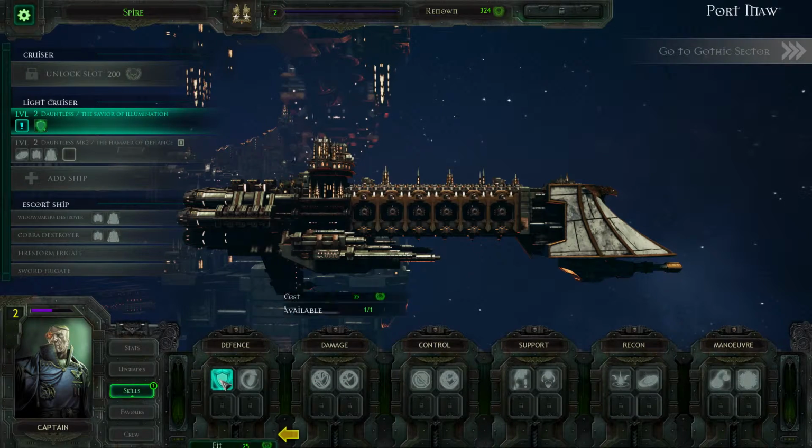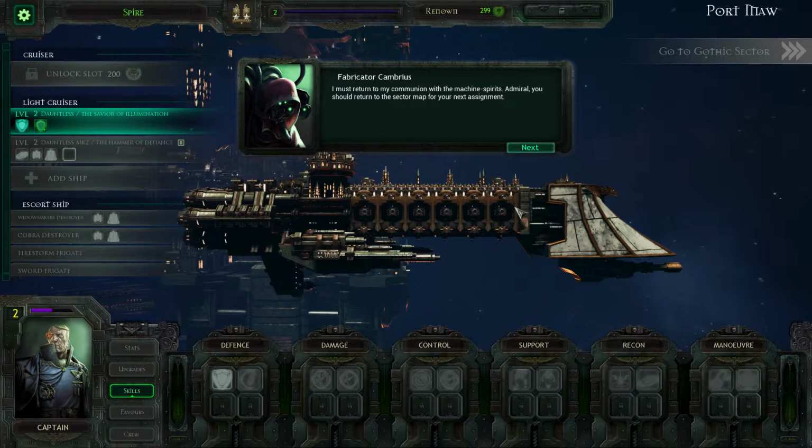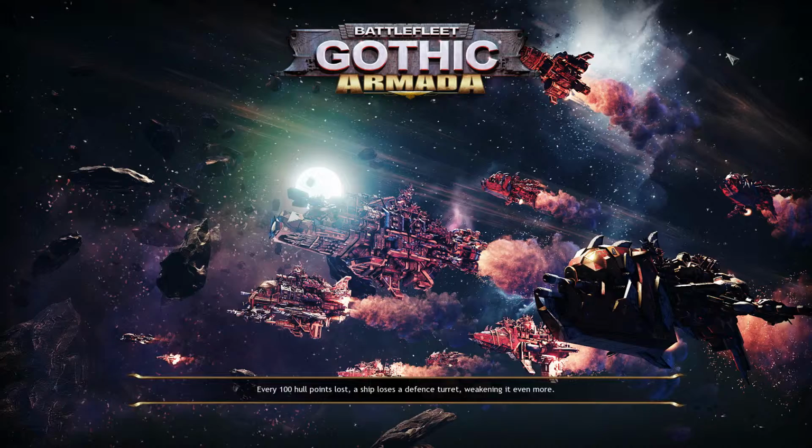Okay, so shield. Oh, what's that one called there? Supercharged Void Shield. The Supercharged Void Shield becomes impenetrable for 10 seconds. Oh, that's actually pretty good for tanking a lot of stuff. Excellent. Machine spirits. Admiral, you should return to the sector map for your next assignment. Cool. So now I'm going to go back to the Gothic sector.